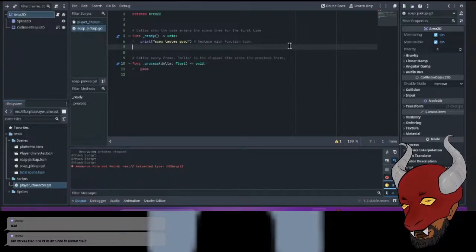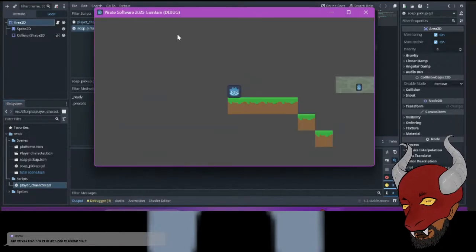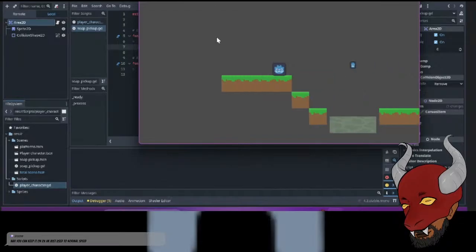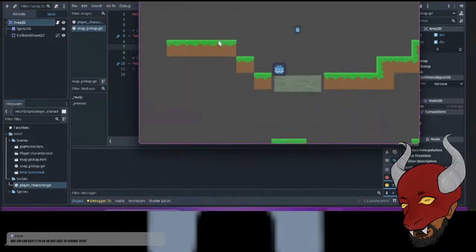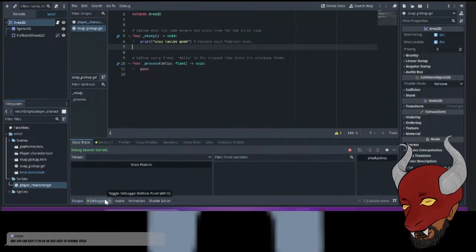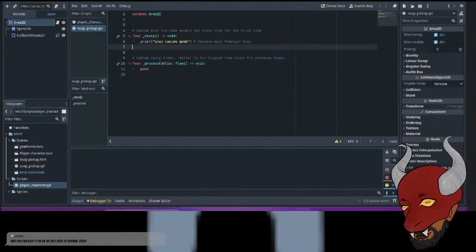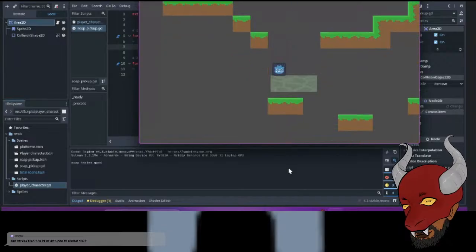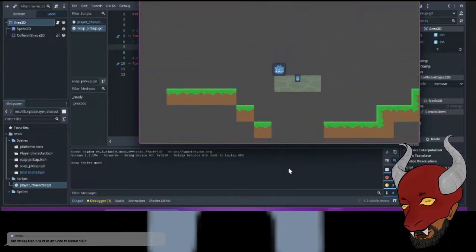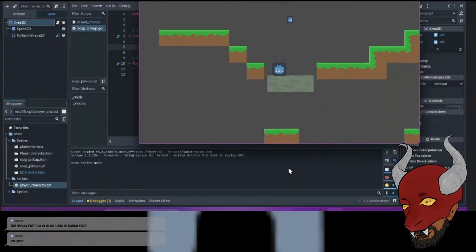The print doesn't do anything in our game, but it does show our message. Oh wait, that's cool. Wait, so if I click play here, do I have to touch it? Oh yeah, did I mention this is a one-way platform? Okay, it's not doing anything if I touch it, but I see the message.